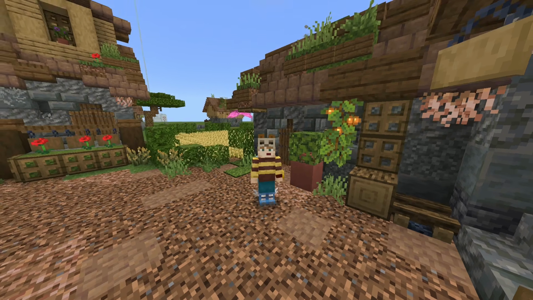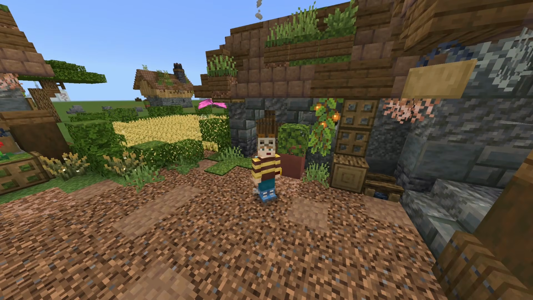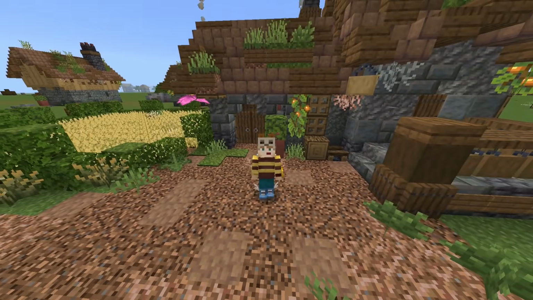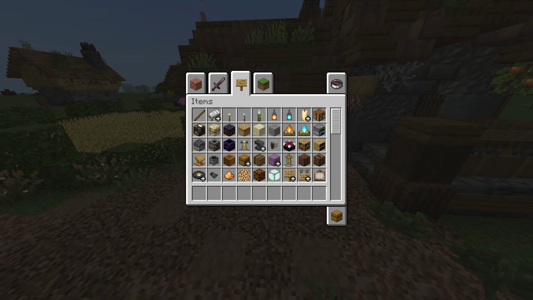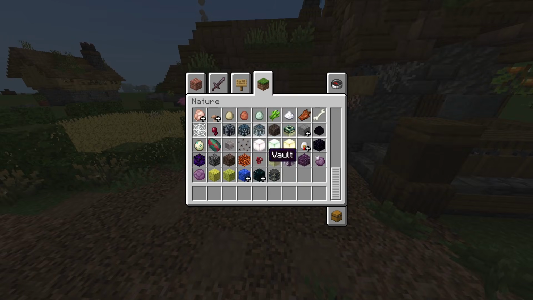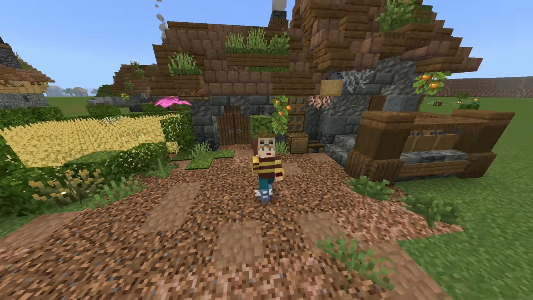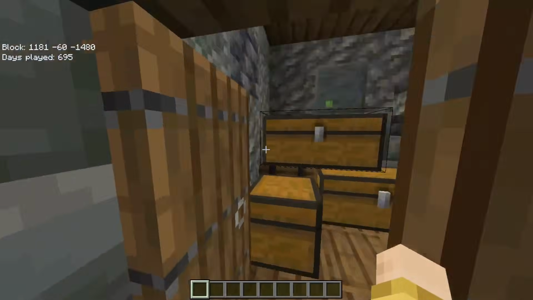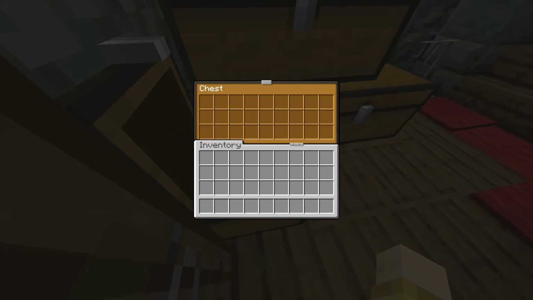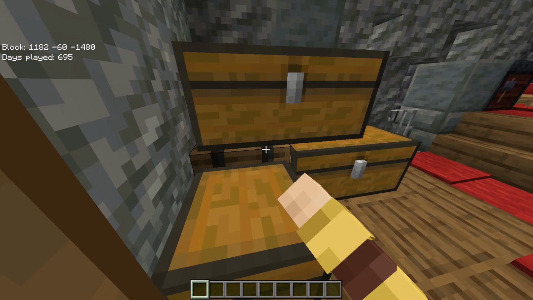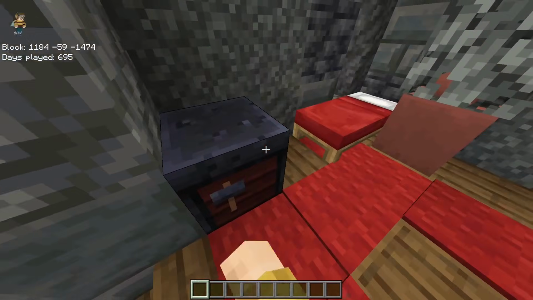Here is another fun pack I recommend using, and this is colorful containers, which I believe there is a Java Edition version of as well. If we open our inventory, you'll notice this is very similar to one of the resource packs I've already shown off, as it just changes it to the Java Edition look, which I have to admit is a lot better. But if we go into a building and open a chest, you'll see that we now have a custom chest icon. Same with things like a barrel, or will it change the smithing table?